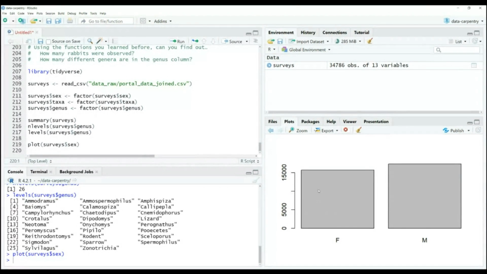We can see here in the right bottom part of the window the plot of the factor, the sex factor.